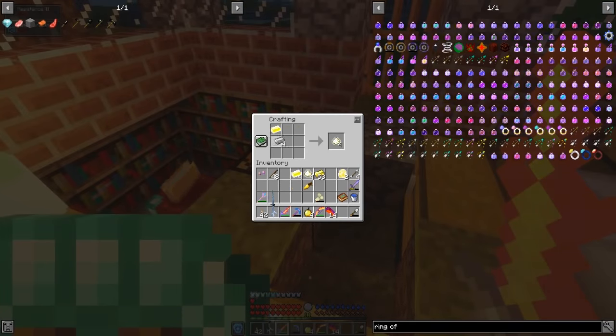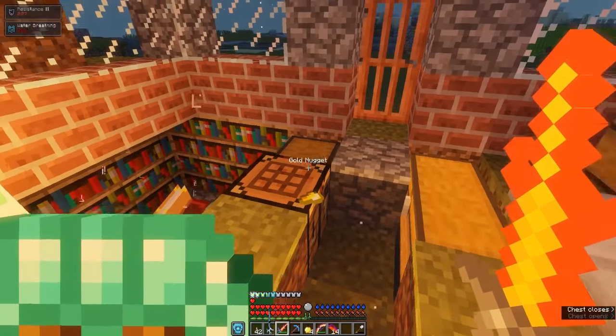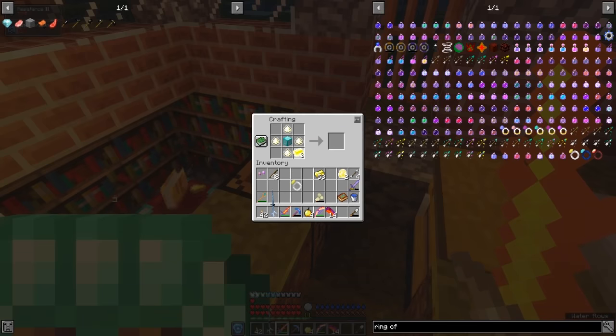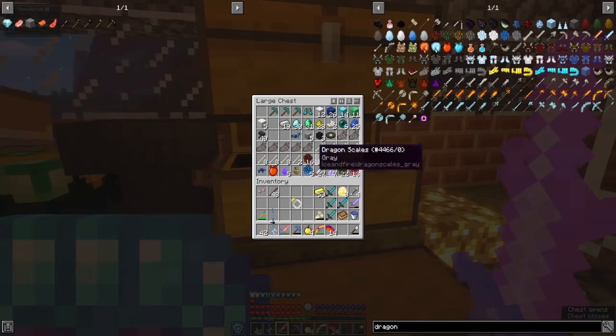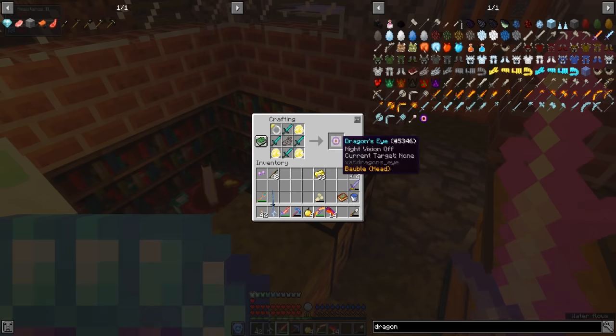Now we need to put 1 glowing ingot up here. Ring of the enchanted eyes. All right, we're gonna need another block of diamond right here, 4 glowing powder going around it, and the 4 glowing ingots. There's our 3rd glowing gem. So, here it comes at long last. We are finally creating the dragon's eye.